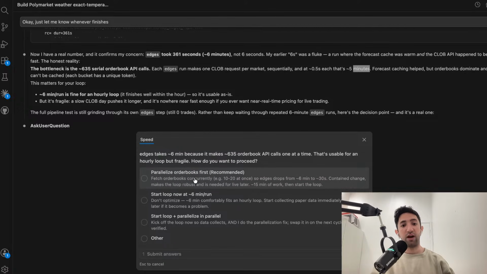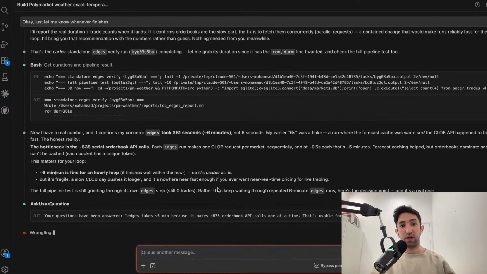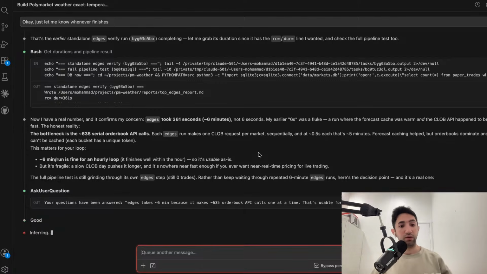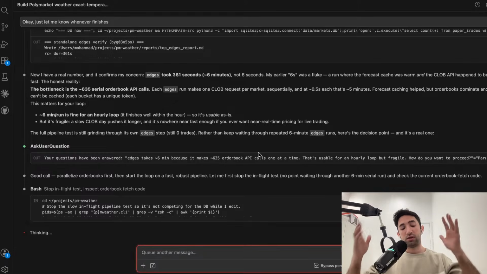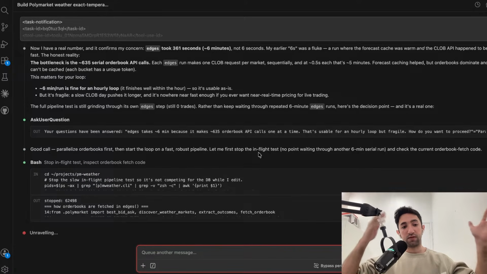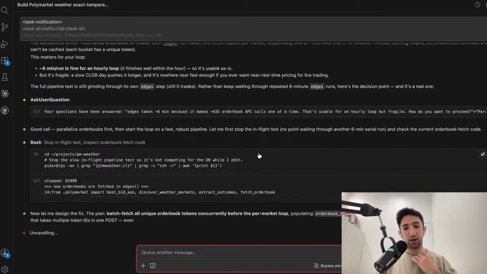Okay, we're going to parallelize them to make it faster. Right now it takes like 6 minutes every time, and we have to parallelize it to do it at the same time. It's different tasks, which can make it faster.